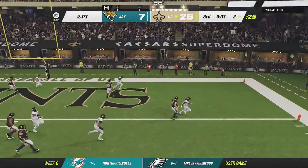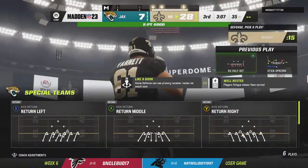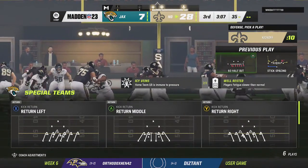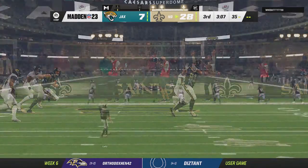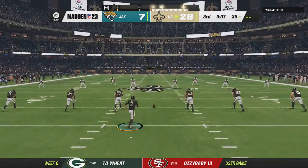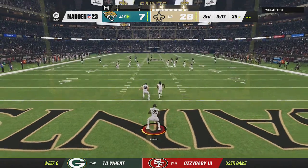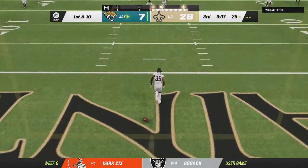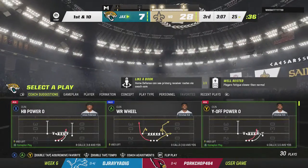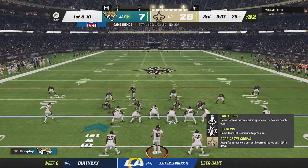Following the interception, Winston. It's complete, and he will get into the end zone to extend the lead by 2 more. So they throw the pick 6. They'll get another shot at it now as this one's in the air. And no return here for Agnew, so they'll bring it out, start the drive at the 25. Jaguars come to the line to start their next drive.